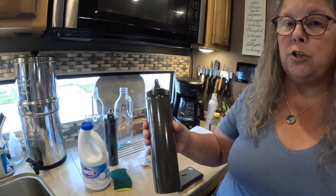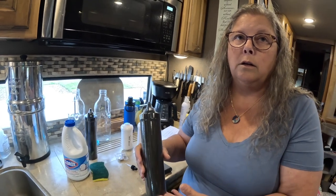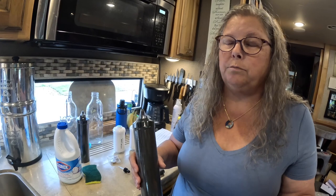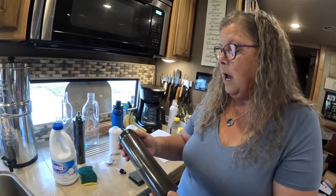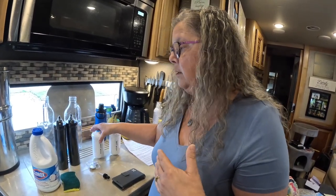When we first got the Berkey, it only came with a charcoal filter, which has to be changed every 3 years, or so many gallons, like 3,000 gallons or something. But it's been 3 years, so we decided we needed to get new filters. Or I decided we needed new filters. They just showed up in the Amazon cart.